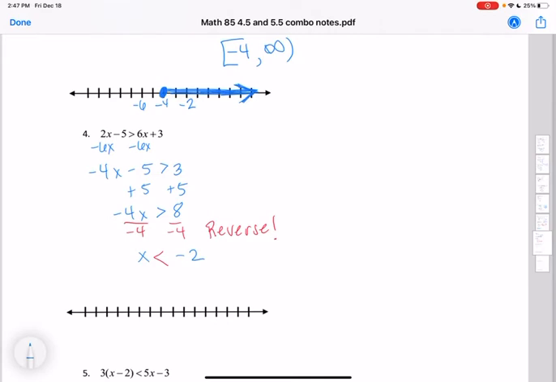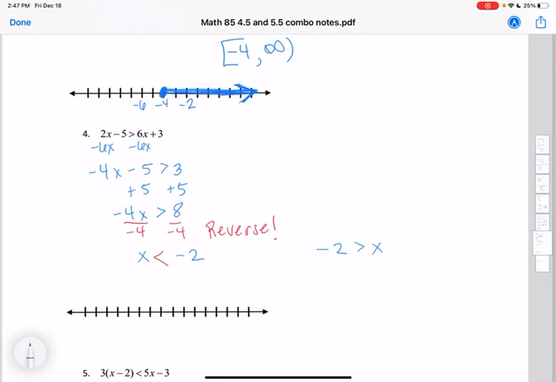Okay, so you might have done it different. You might have gotten your final answer to look like this. It would be -2 is greater than x. Mathematically, that is exactly the same. However, if you do it this way, your x is on the right, so you can't use that little method of the sign being the arrow that points on which way to go, but that is still a correct answer.